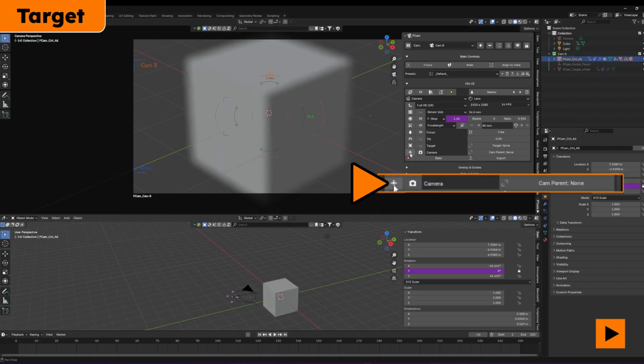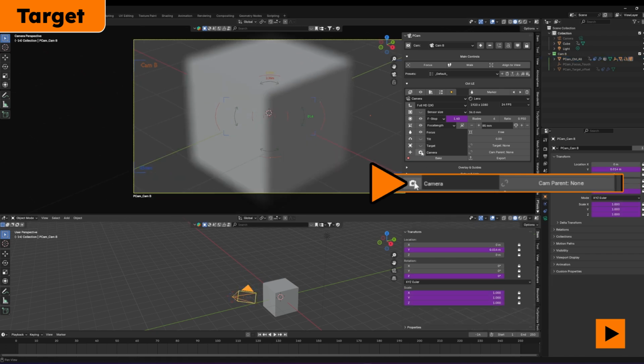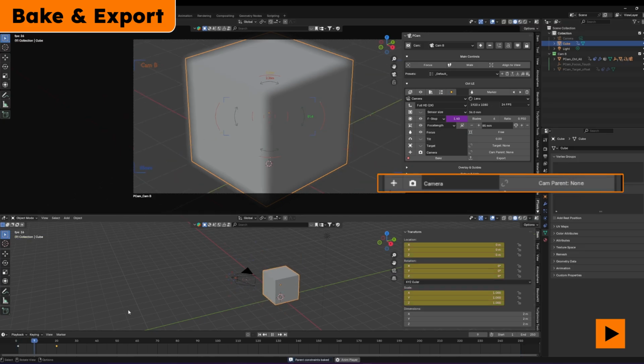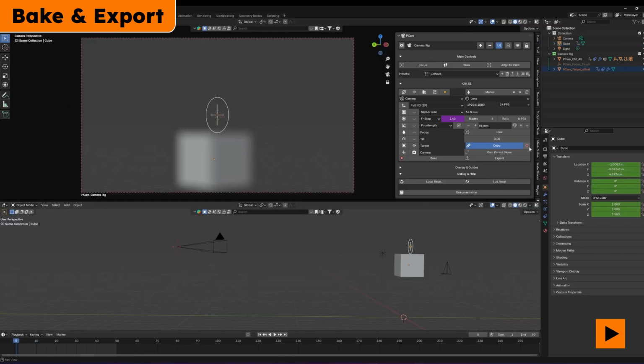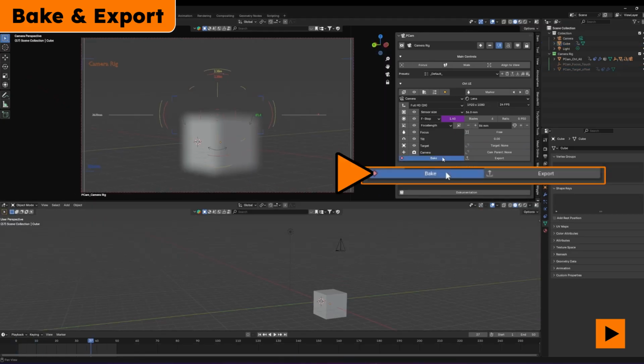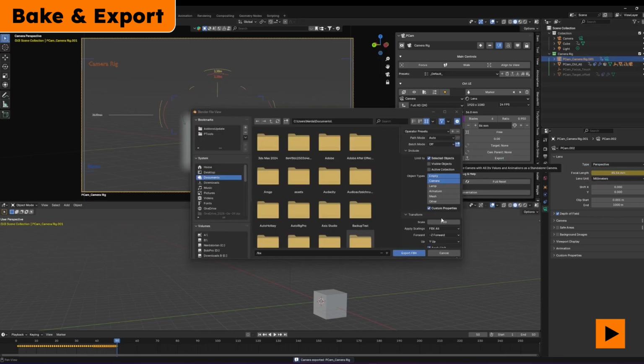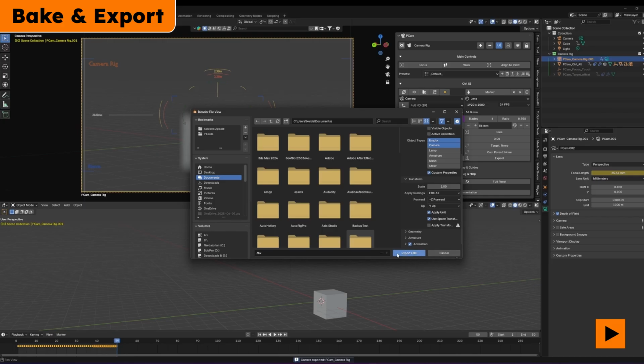Here you can select the main controller or the camera itself. You can also link the camera to any object or bone and bake the animation to the camera rig. Finally, the last row of the Control UI allows baking the entire camera rig animation onto a new created camera, which can be exported as an FBX file. Only the animated camera with relevant data is exported, excluding all controllers.